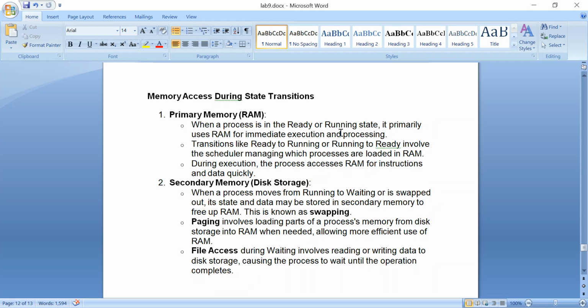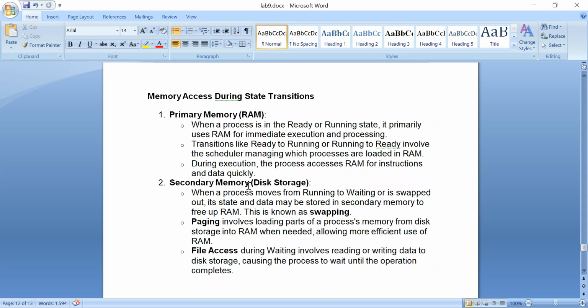During execution, the process accesses RAM for instructions and data quickly. So once the process is created, it will be in secondary memory, and then the scheduler loads the process into RAM, and it will create a ready queue, and then it will go to the waiting state or running state again.